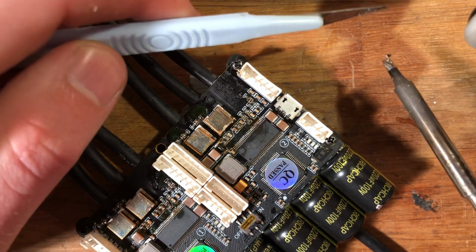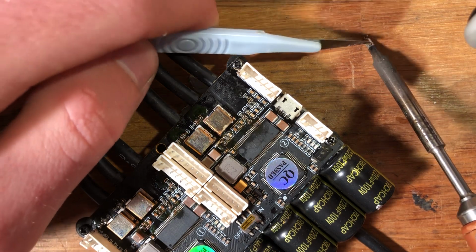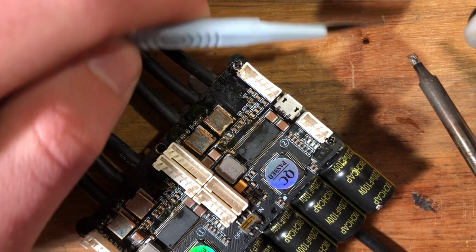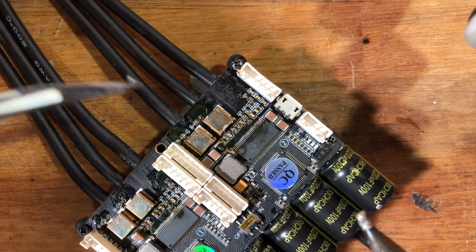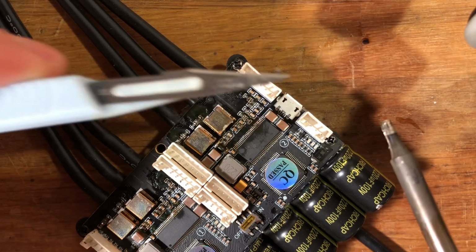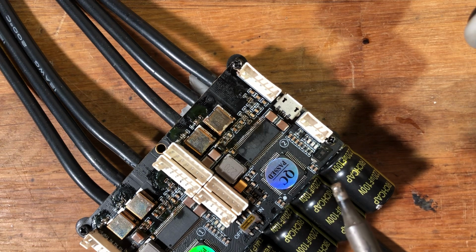The best thing is to have a wooden block, put the iron down on it and scrape it off. All right? So always have a plan B, so don't panic when that happens and be prepared for it, because otherwise you will mess up some components. And I've had components stuck to my iron for like 7, 8, 9 seconds and they're still fine, or I've used them and they've been fine this far. So that's one thing.